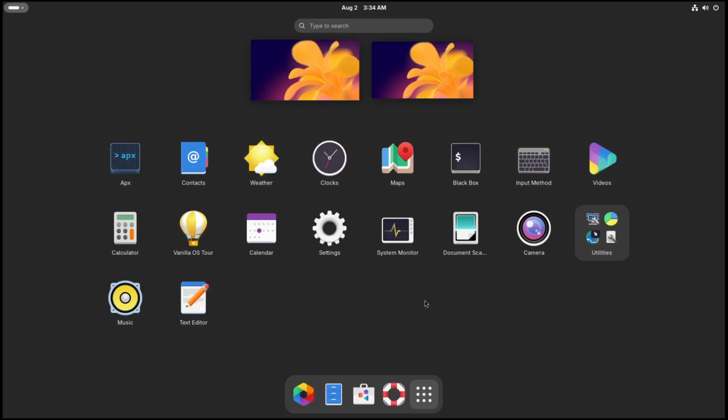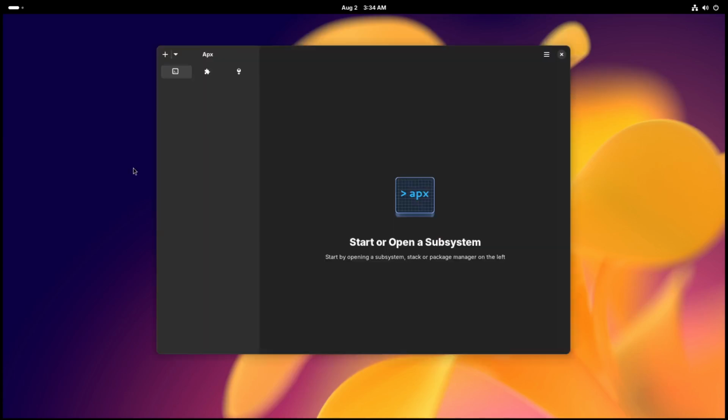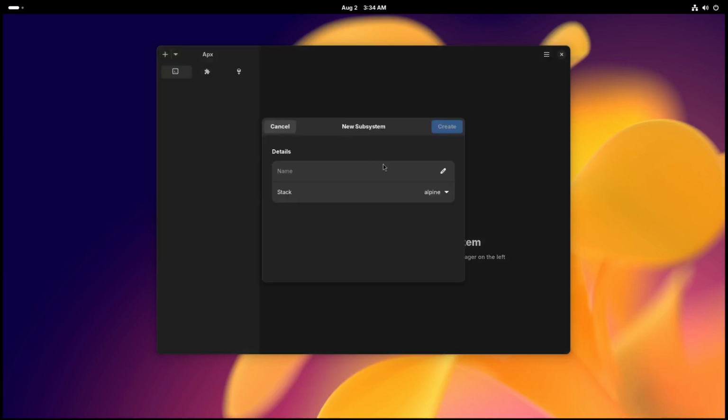How do I install software? What is it? APX? What is this? Open a subsystem. Oh, okay. Wait, can I open up the package manager from here?